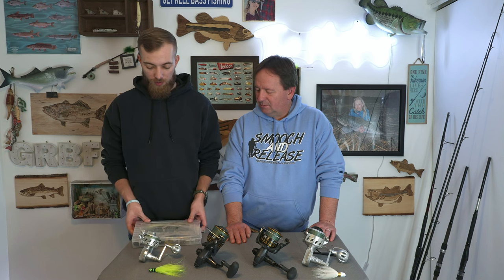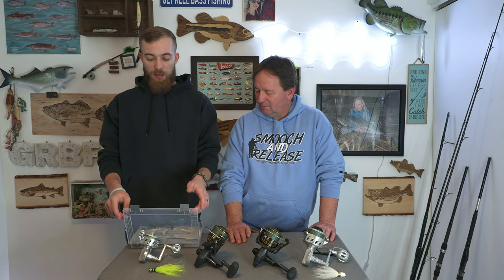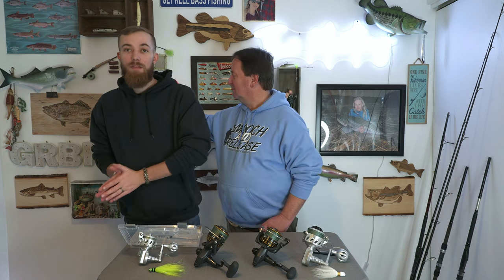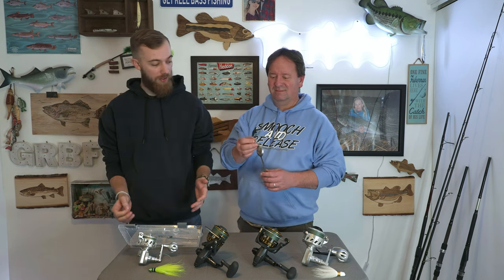This is where action really matters — should the rods we have here work with this kind of stuff? Big things such as topwater — they matter. If you can't get the action you want out of your topwater baits, then it's kind of useless. Although some fish like bluefish will go after anything they see, sometimes they want something specific. So if you can't work a bait the way it should be, or the way you want to present it, that's an issue.